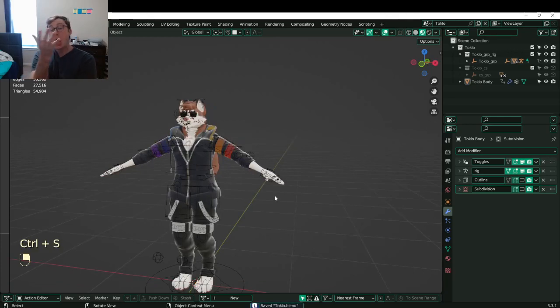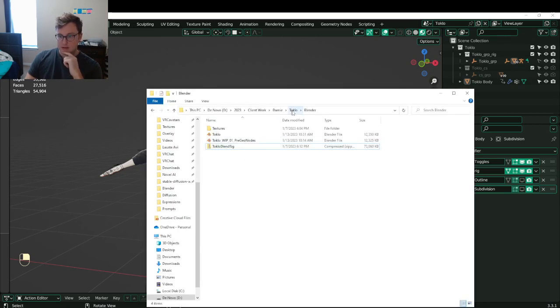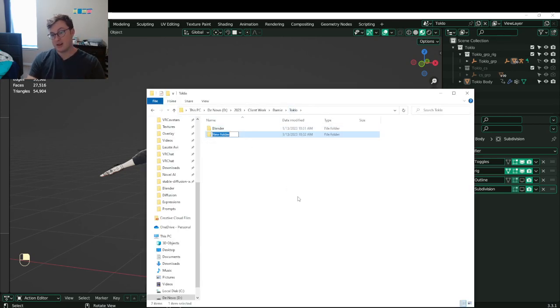Hmm. So we have 15,000 triangles we can add to this character. Because the client has commissioned me to create a second outfit for our boy here. And it looks like it'd be possible to do and keep it as part of the same avatar, which would be very nice.